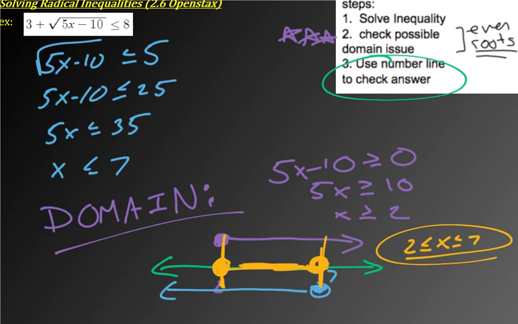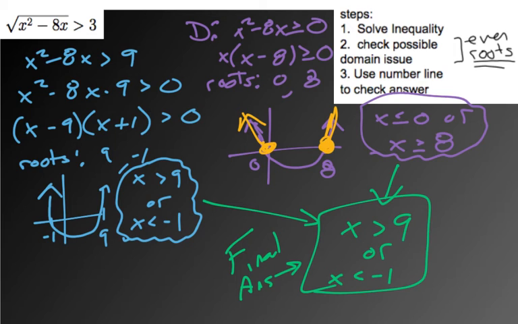I mean, we just saw one over here where the domain definitely changed it, right? It cut off an infinitely many amount of points, right? There's infinitely many points less than or equal to 7, or less than or equal to 2, I should say, right? And so you just solve the inequality, check the domain, and combine those answers. You're basically taking the most restrictive thing you can possibly take.